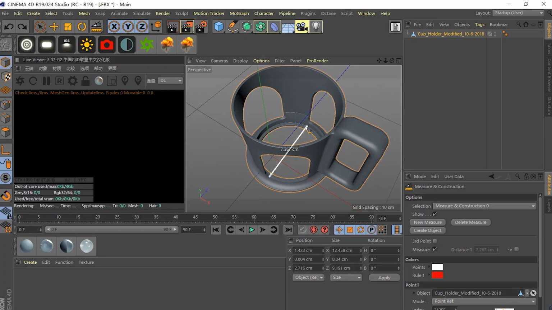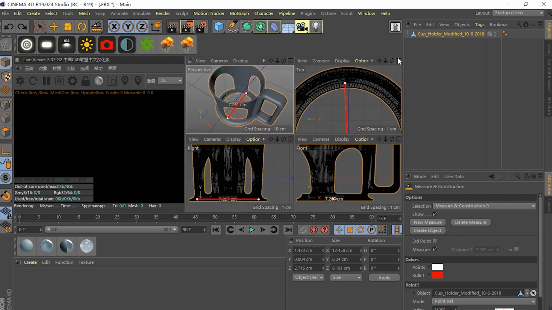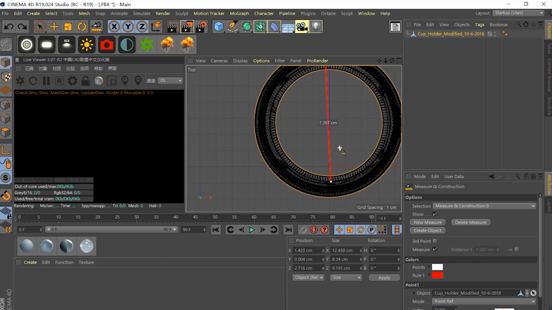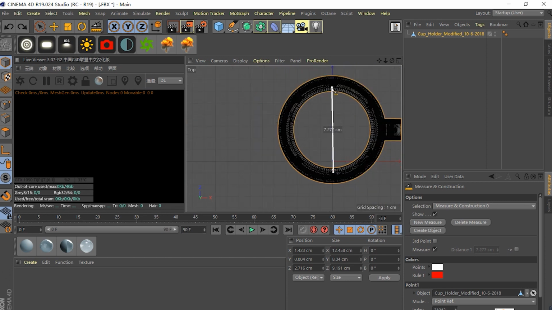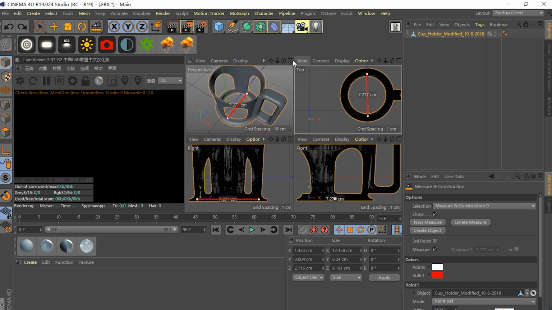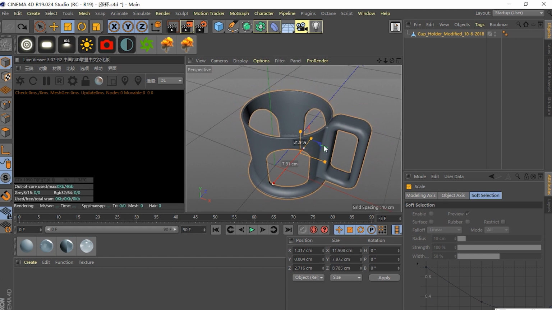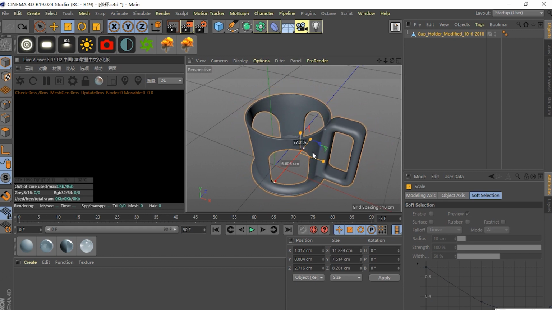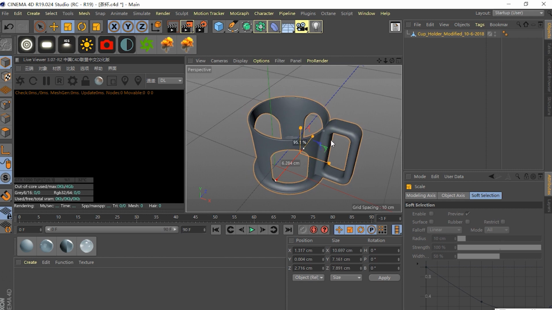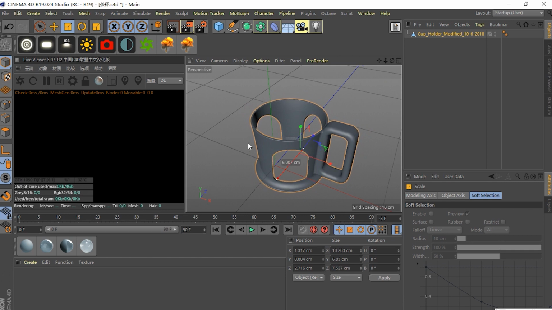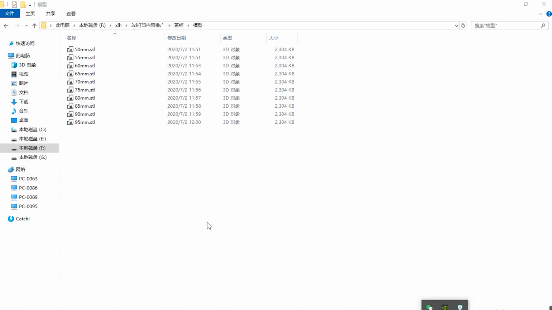In slicing software like Repetier-Host or Cura, there is no tool or function to test the internal diameter of the print model. So we use another tool named C4D to test the internal diameter. In C4D, you can adjust the internal diameter of your model according to your paper cup bottom diameter. We already adjusted the most commonly used paper cup models. If you want the STL files, you can comment below or contact us. We can send you the G-code.